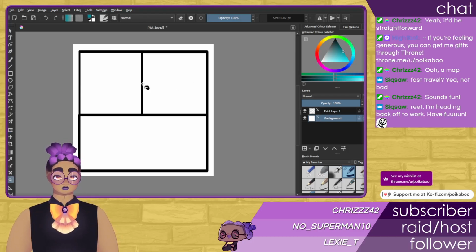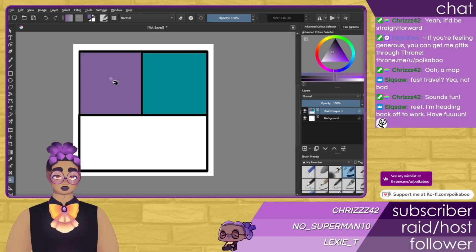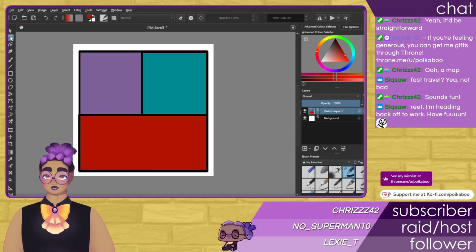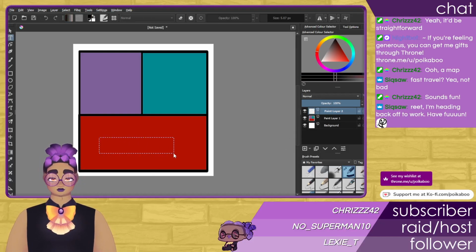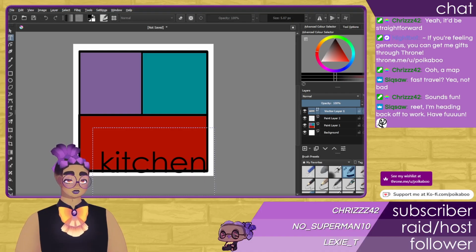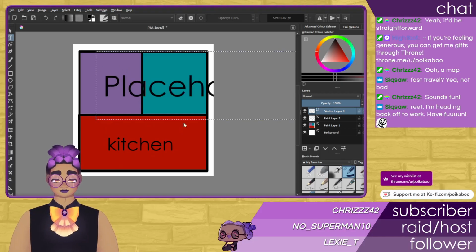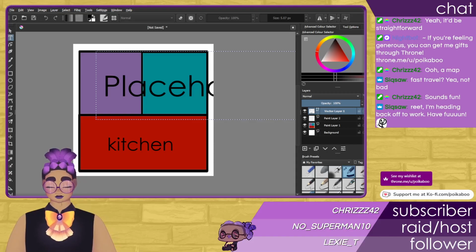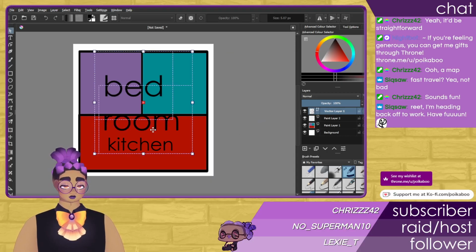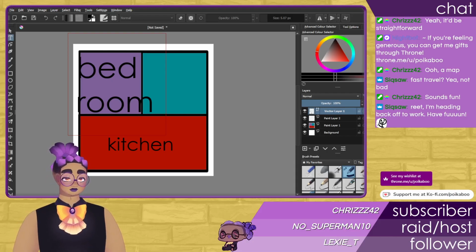Bathroom is of course blue. Wrong button. Bedroom, it's like lilac. Kitchen, red for the color of hunger. This is a very advanced map. This is something that coders only dream of making. Bedroom. That's not all gonna fit on one line. There you go. It fits now, right? There you go.